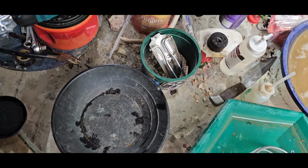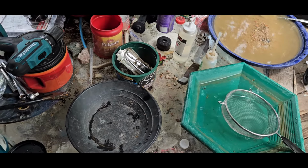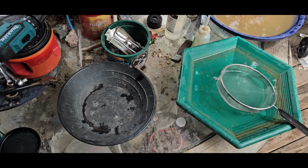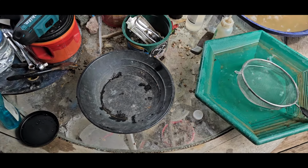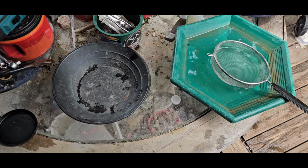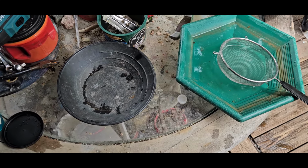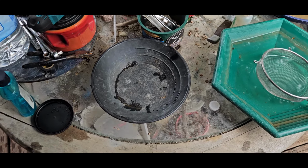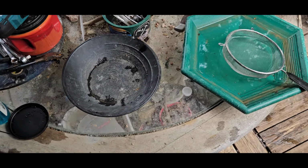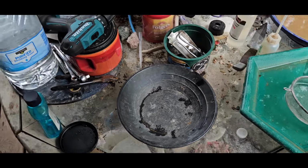We're going to go through our cons from the other day. We know we had a couple pieces in there, and seen a little bit of flower gold. So, got some time this afternoon. I'm glad I got down there when I did, because it rained for several days. The creeks are raging. They're probably dropping down a little bit now, but everything's way up. So that deleted any chance of getting back on the water for a while.